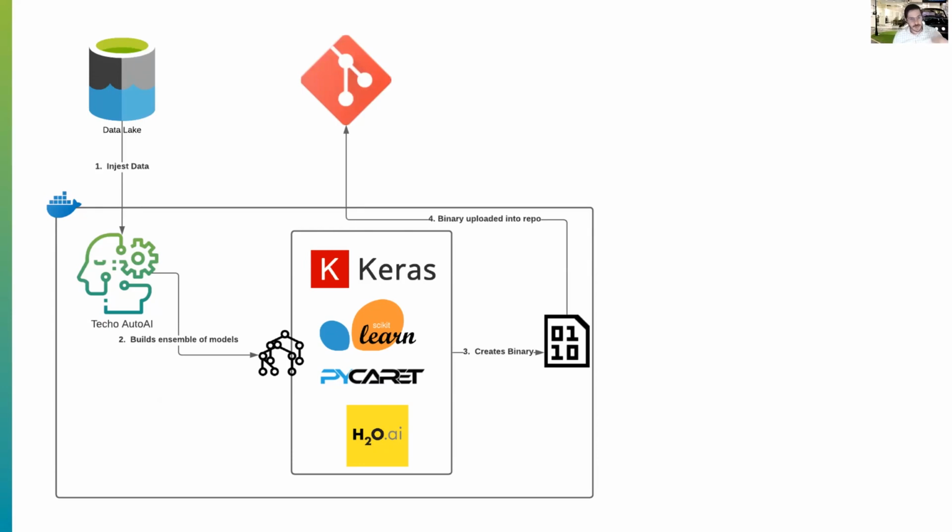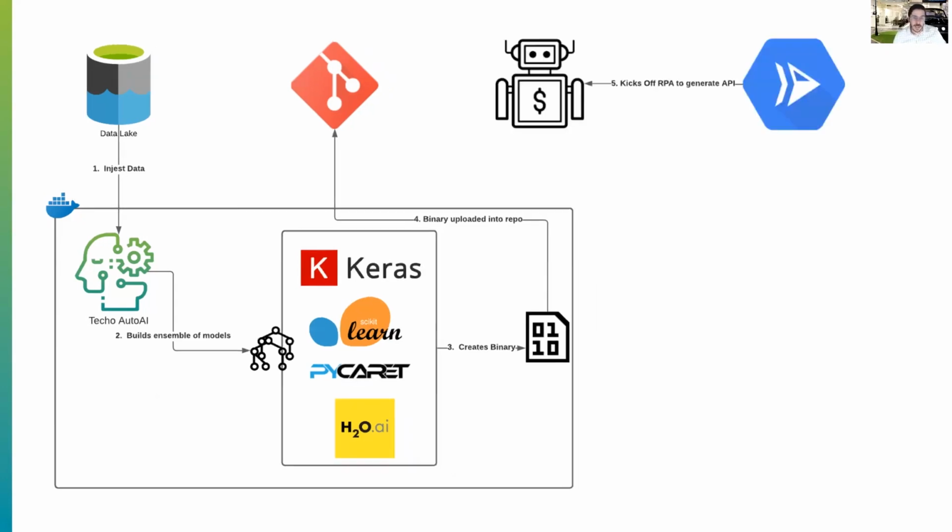So now that we have this in there, and this is an iterative process, this isn't static, this isn't one time, we're constantly learning, constantly upgrading it, constantly creating binaries, and constantly uploading them into a repository. We can then have a system that monitors these processes, which kick off an RPA process, which can go in and create a Flask API around these. So the goal is, you have a binary, but that binary doesn't do you any good if you're interacting, let's say, with a web application. So you need a way to create an API that can interact with that.